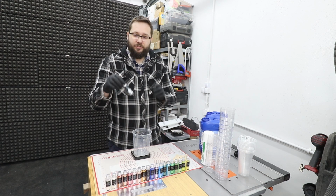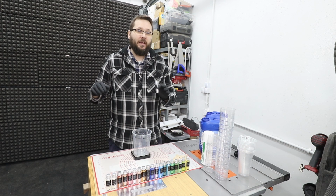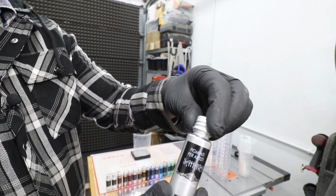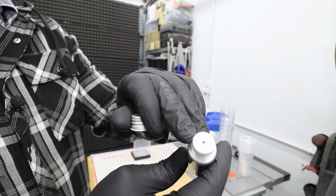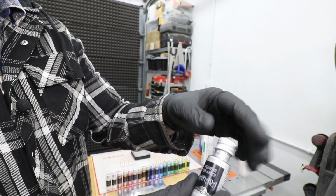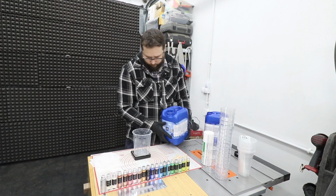Now, the containers that they're in are absolutely perfect for small projects like jewelry making or anything like that. I really do like how they are actually designed. They've got a screw on top, and there you go, you've got that plastic thing on top, so you don't add too much if you don't have to. As I say, they are perfect for small projects. If you're making some jewelry, anything like that, absolutely fantastic.